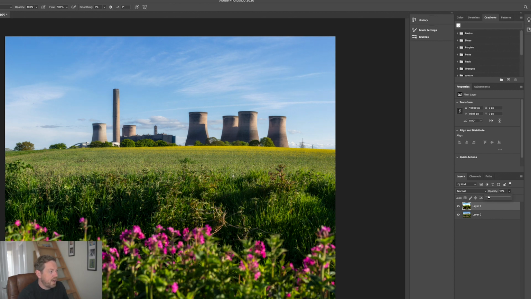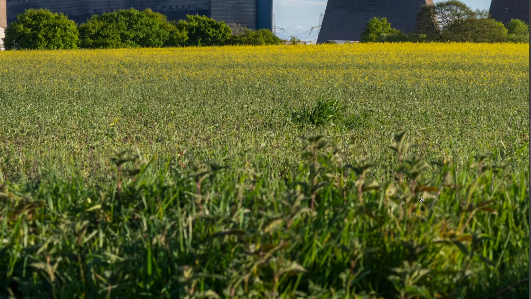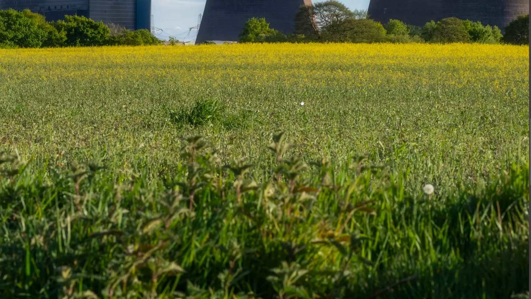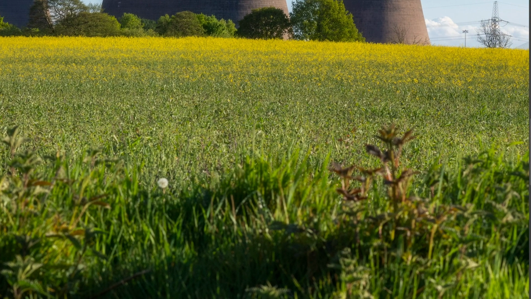Now if we just have a look around the image. If we click the before, we can see it's all fairly sharp around here. I'm just going to zoom in to about 100%. Okay, so that's all very sharp. Now when we click it on, it's a lot softer, but there's a lot more tone as well. It just gives that little bit of a more natural look.